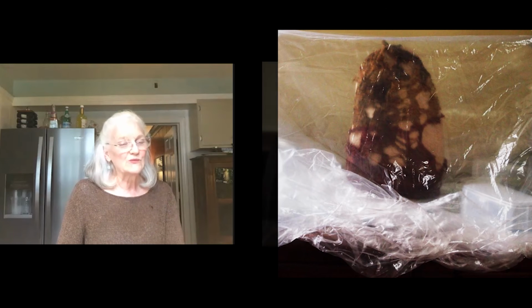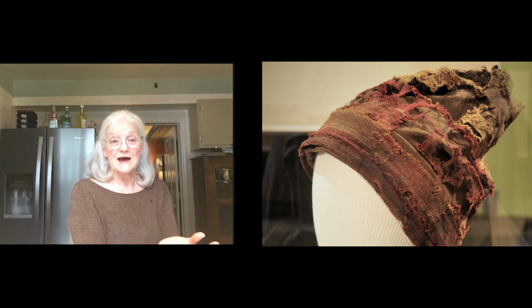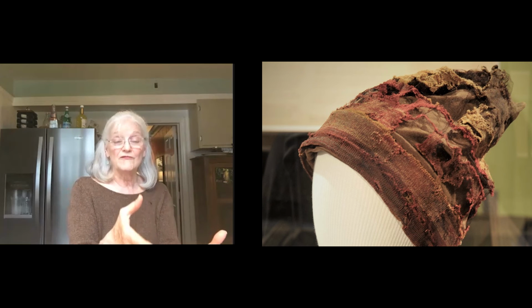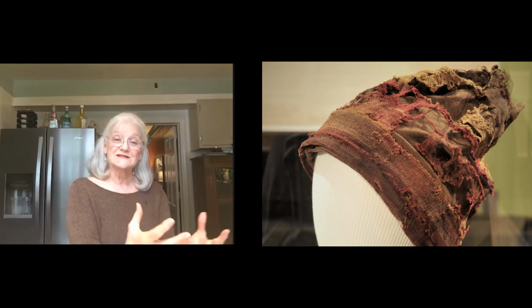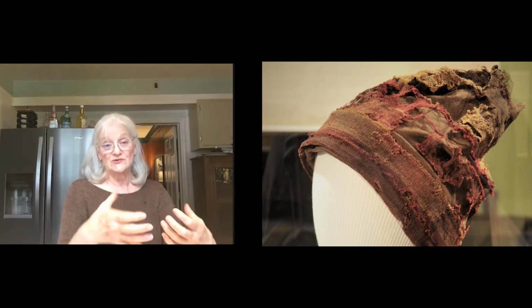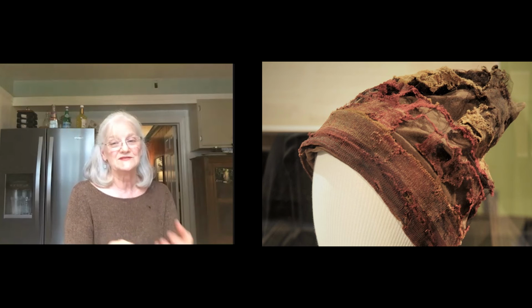Next steps were, how can we display this? And the decision was made that we would create a knit cap under this cap that would be the piece that we would fit on a form. And the form is an Ethafoam, which is a low acid inert foam, so that the piece is not touching any acidity or anything. So the knit cap is what sits on the form, so that the original cap is not really being stretched or moved.